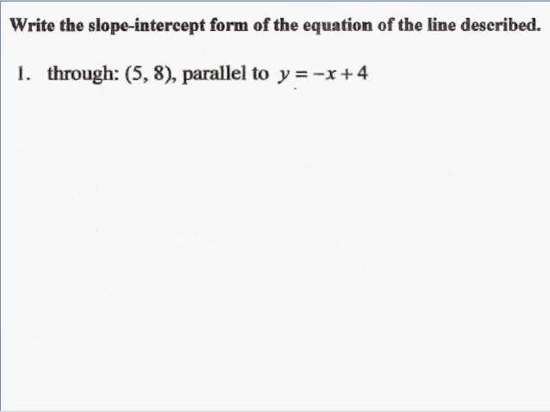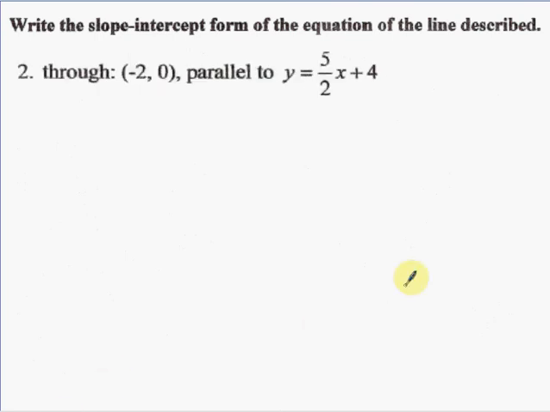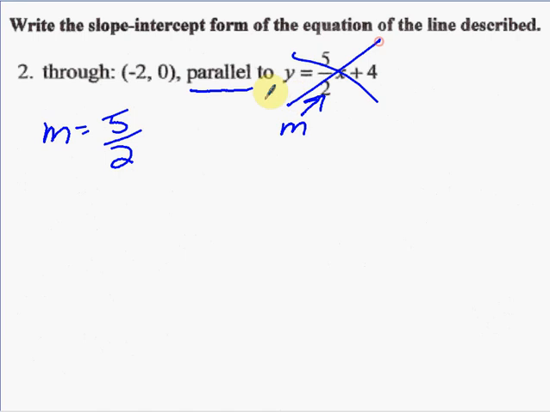We'll do it without the graph and all that stuff because that might be confusing you. So here's basically, let's do this bare bones. This is what you need to know. Our line is parallel, which means that's our slope, exactly the same. So I'm going to write m equals 5/2. Once I use this equation, I'm done with it. I don't need it anymore, so I'll cross it out.